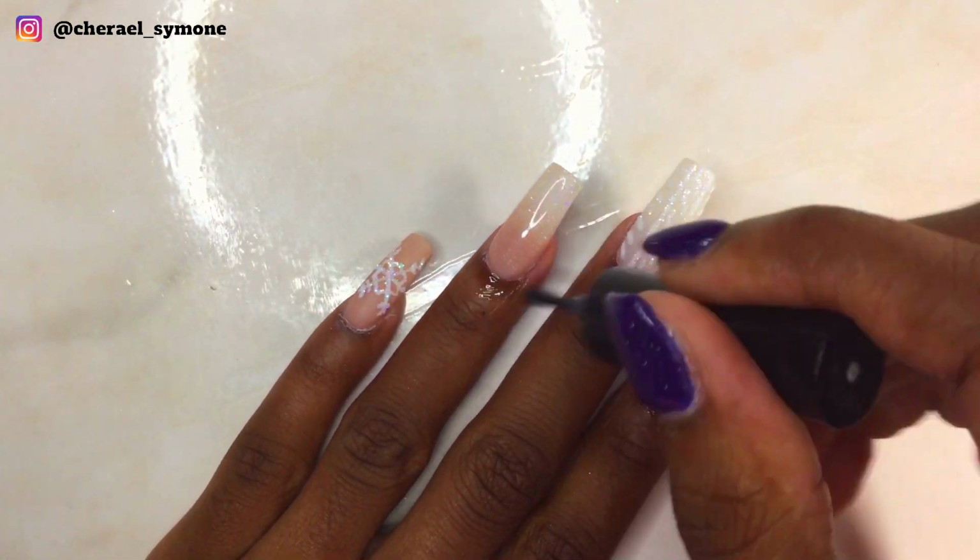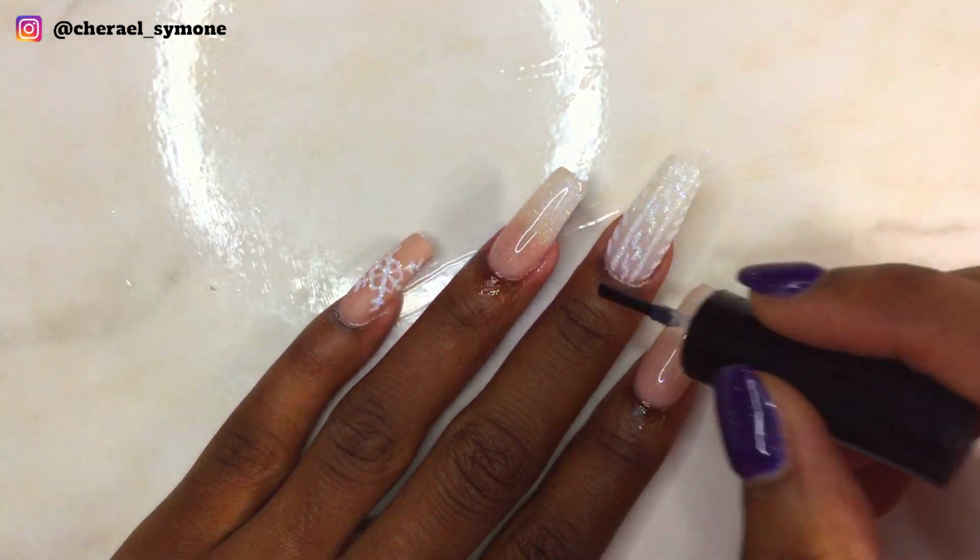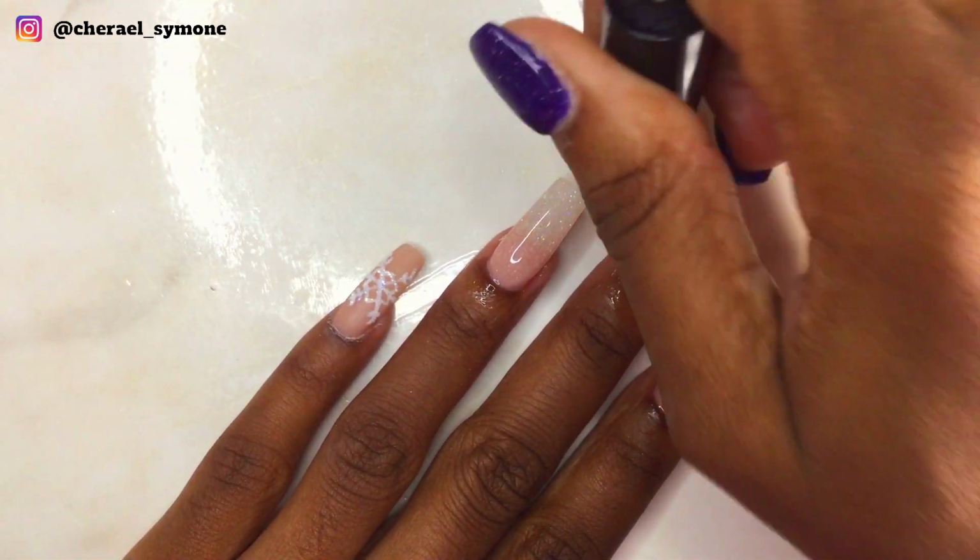So when the nails cool down, I apply some cuticle oil to rehydrate my skin and nails, and this is the finished look.